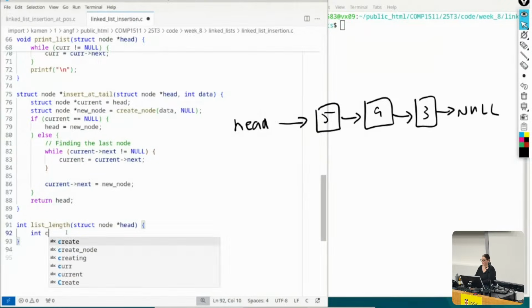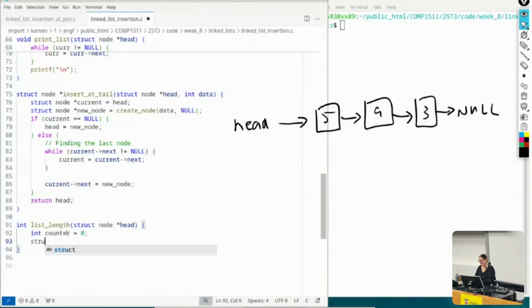So we can have some sort of counter. We could call that length or size or something. I've just called it counter. And we can say current equals head. So we've got current pointing here.